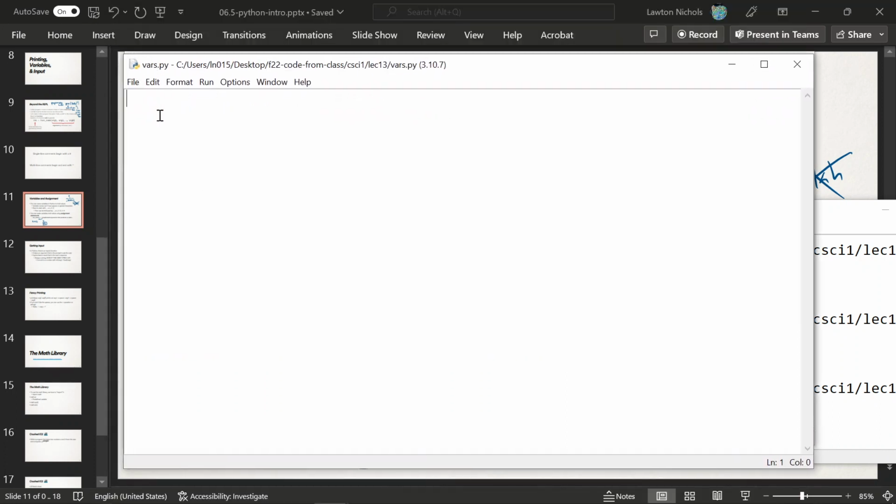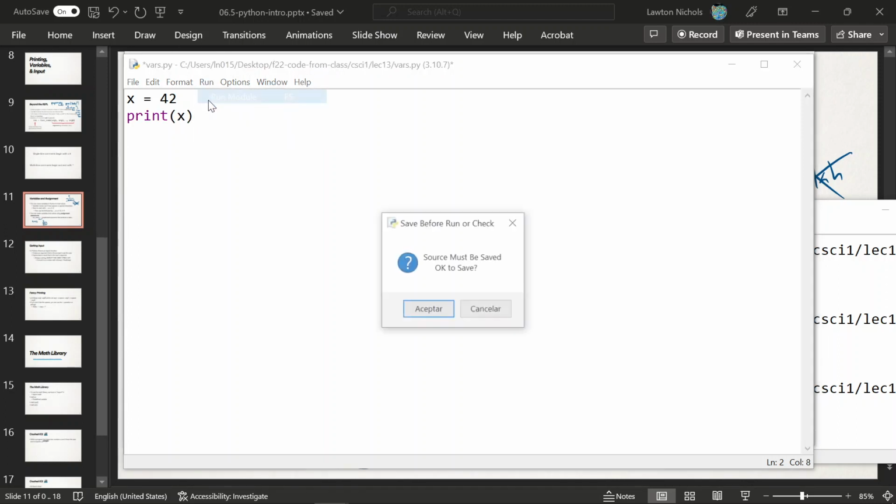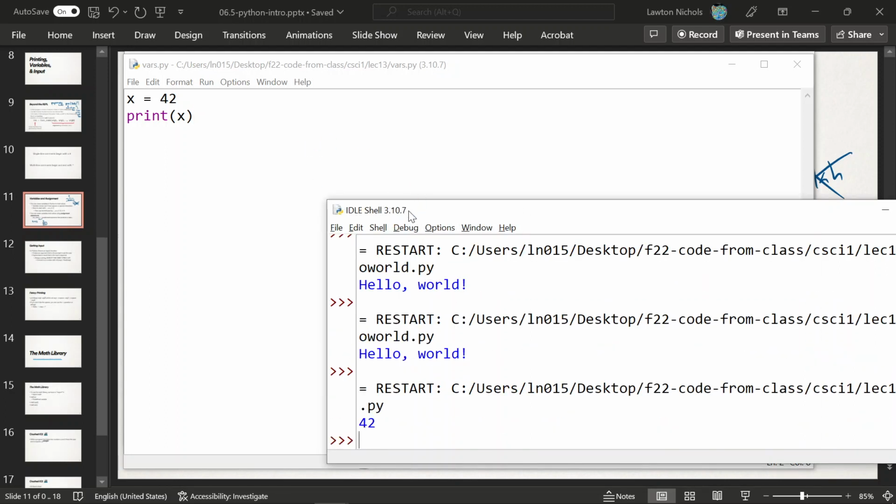So for this one, I can say x equals 42, right? That puts 42 into a box called x, and now I can print x, right? Whatever's there, please get it for me. If I run this program, it's going to print 42. Does that make sense to us? All the stuff that we know how to do in Scratch, just now in text form.